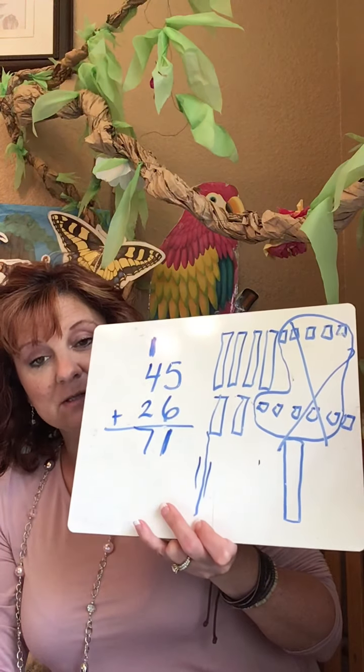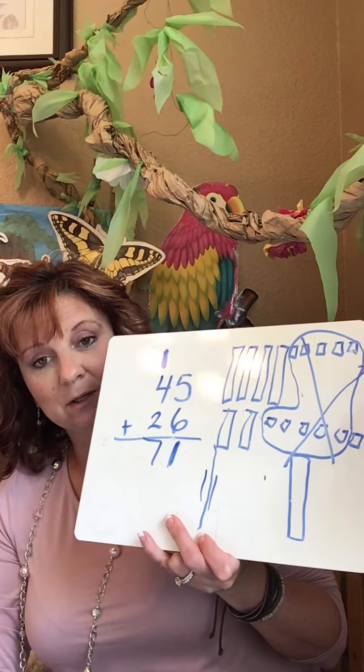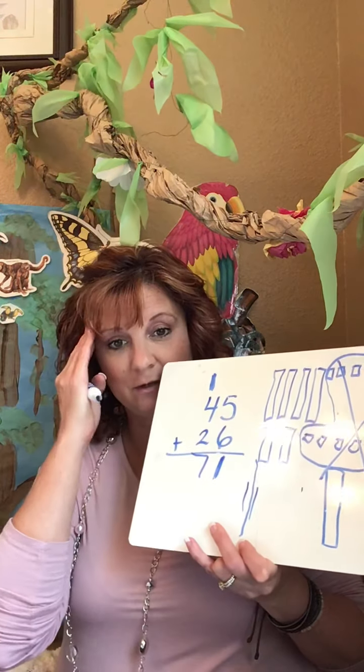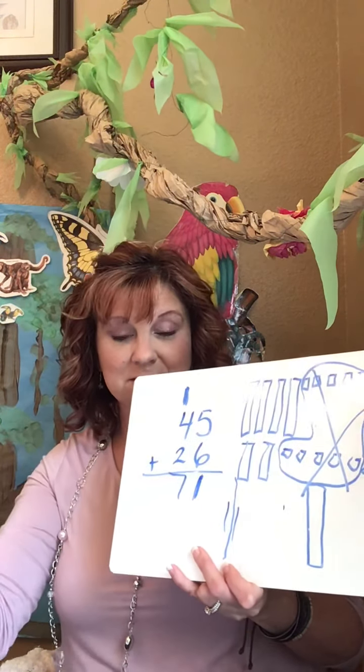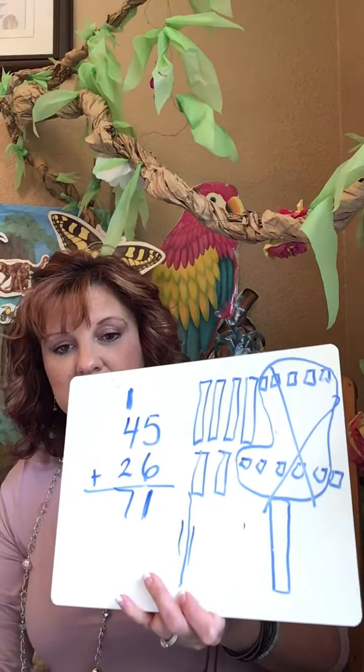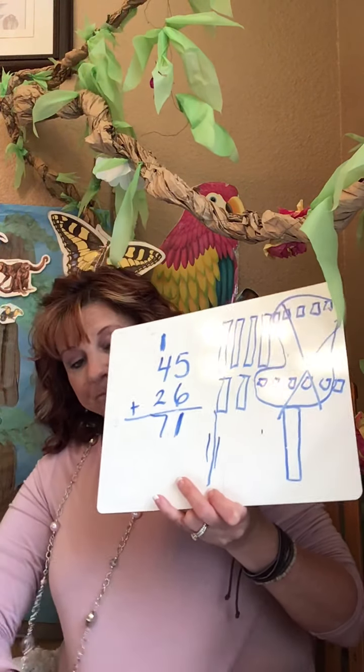Okay, now there are lots of other ways you could do it too. You could use a number line where you think 45, 55, 65, you can count on. There are lots of other ways too. So if you have a different way, make sure you show it to me. Or if you did it my way, show it to me. I want to see what you guys are doing on your board.